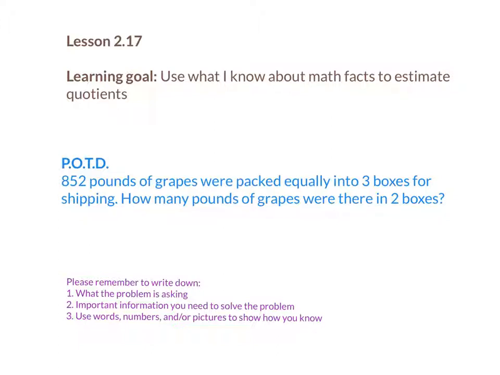Okay, we have lesson 2.17, module 2, lesson 17. And as expected, we're continuing on talking about division. Remember on Monday, we talked about how we can divide by multiples of 10, yes? Today we're going to continue that idea, but we're going to use what we know about math facts to estimate quotients. Today, more than ever, you will see how important it is to know your math facts. If I can say, what's 56 divided by 7, you need to be able to tell me the answer without thinking a long time for it. And you'll see why today. But let's get started talking about the problem of the day first.